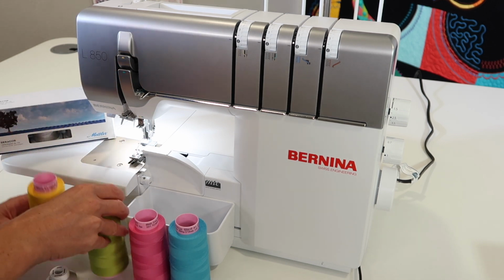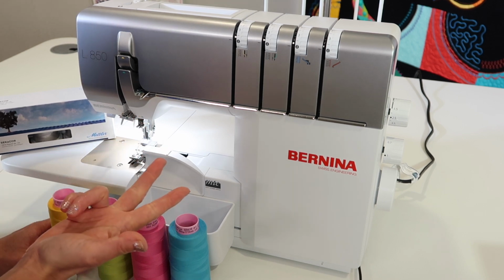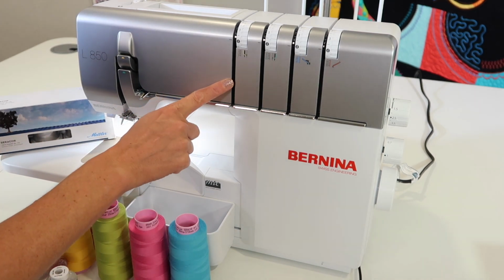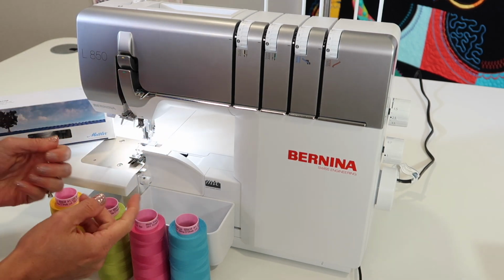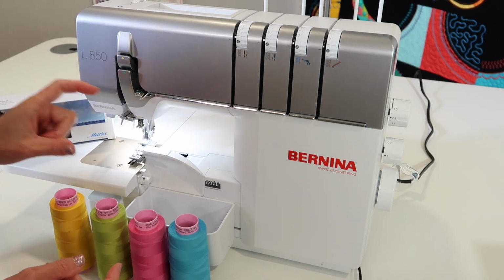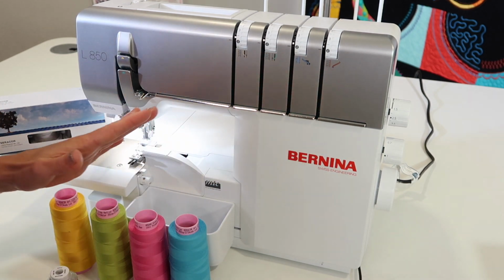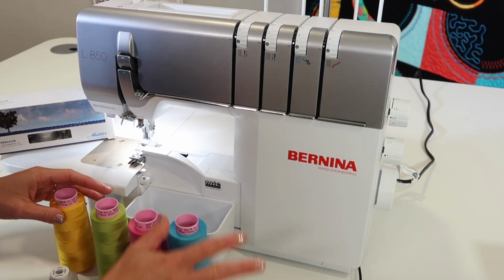And what threads are you really going to be needing? You're going to need some gray, you need some darks, and you need some whites. Those will get you started for a majority of your settings. Plus, whatever's on the outside needle is what you're going to see in the seam when it opens. So if you're sewing on a hot pink item, you can go ahead and buy a small spool of thread, and that hot pink can sit right here, and you could have gray or neutral colors in the rest. So there's so many things that you can do to not have to buy 4 spools of everything.